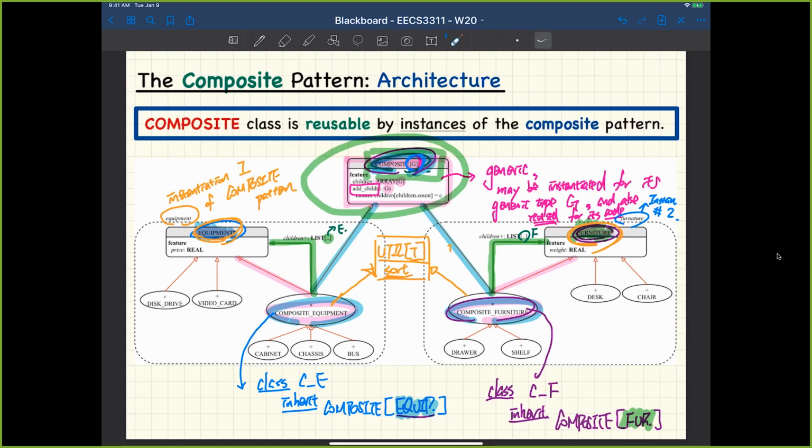So what I'm trying to say is you can try to create as many classes as you like that serve a similar purpose to a composite. So you can try to use multiple inheritance. Over here you can see for a single composite equipment class, you can inherit from utility, you can also inherit from composite, you can also inherit from equipments, right? That's something you cannot really do in Java, because Java only allows multiple implementation from multiple interfaces.